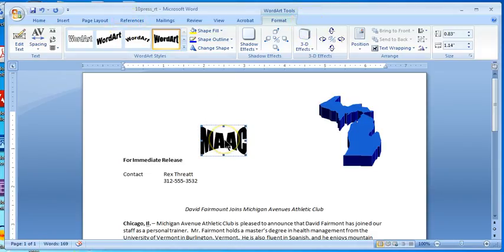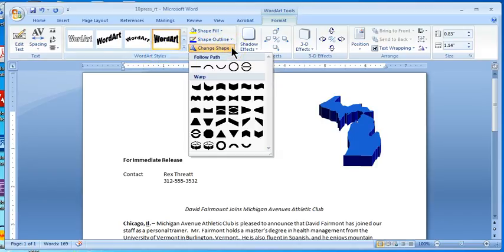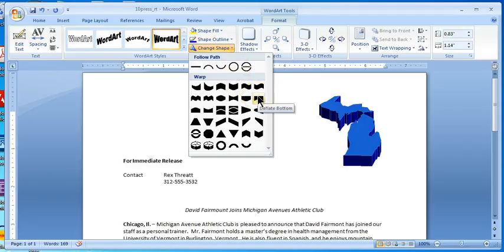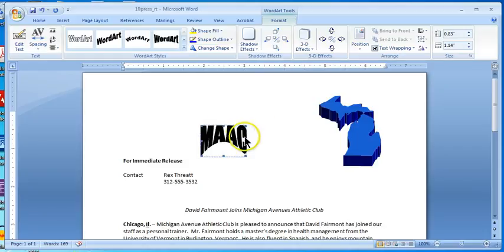And I actually don't like this shape, and so you can change the shape of your word. So if you look at the Word Styles group, you have one that's called Word Shape. Drop that box down. And I actually like this one right here. It's called Deflate Bottom. It's on the second row, far right. And I like the way that looks.